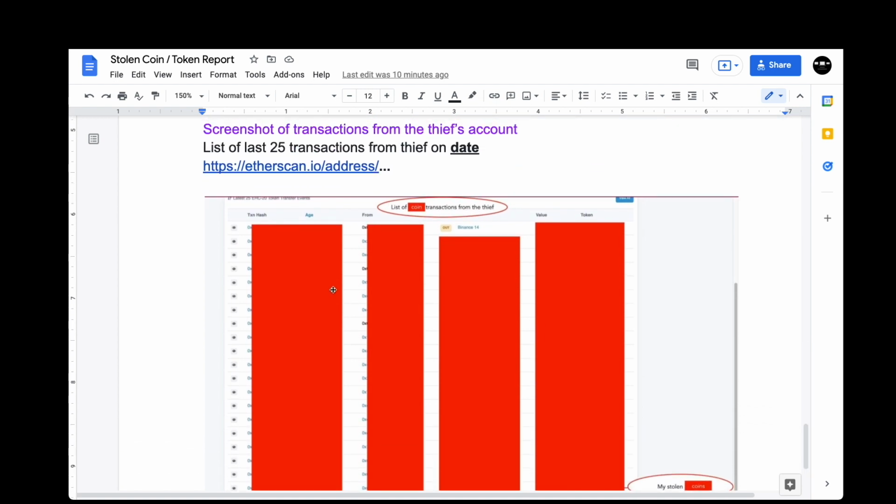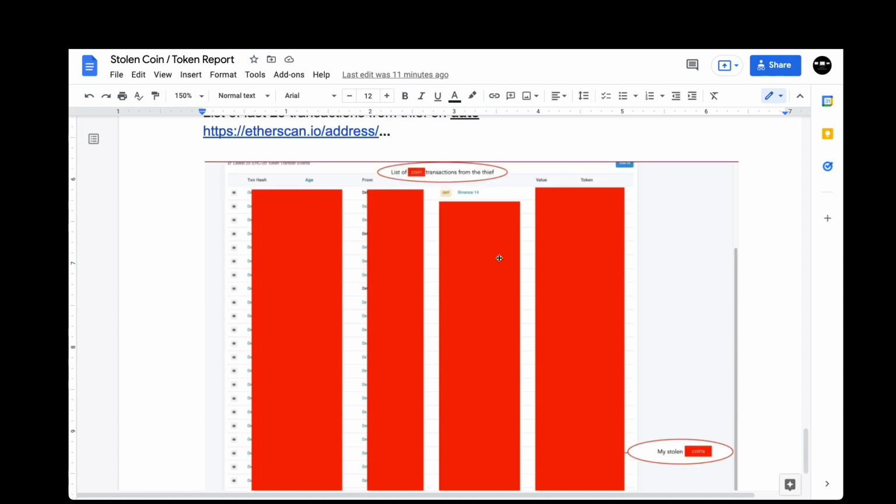I was lucky because I was able to find out that the transactions went out to Binance platform, and this information was significant because if you don't know where the thief sends the transactions to, it becomes very hard to recover the stolen tokens. So I do hope if you have to go through a theft that this information becomes helpful for you. It's a very tiring and stressful journey, but be patient and try your best.